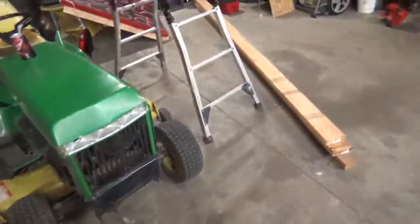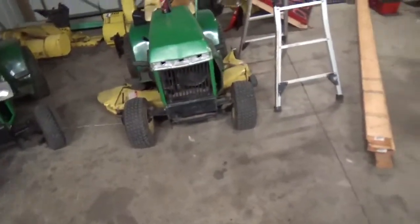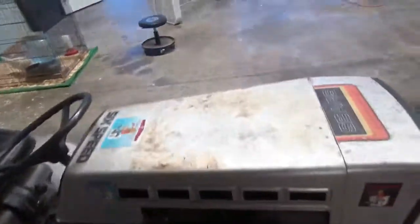This one here is doing really good. Putting that new deck on was just the best thing that could have happened — haven't broken a belt since. It's working a lot better now, which is good because it's our main mower. This one's been giving me lots of fits though. Just yesterday when I was driving it in here from outside, I threw the belt — and you can see a big chunk out of the belt. Pretty nice-sized chunk. There are actually multiple chunks missing out of this belt, so it's definitely time for a new one.